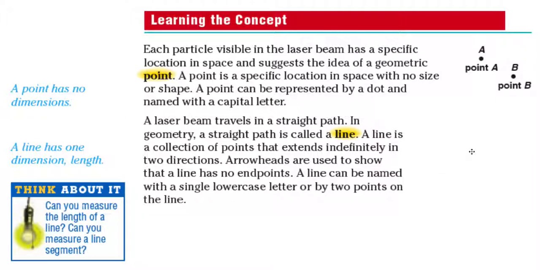These are examples of lines. This line is named with 2 points, line CD, and it can also be named by line l, the lowercase l. So this is line CD, with C and D in capital letters and the symbol of a line on top, with two arrowheads indicating a line, or line DC, the other way around, or line l. These are all the possible names of that line.